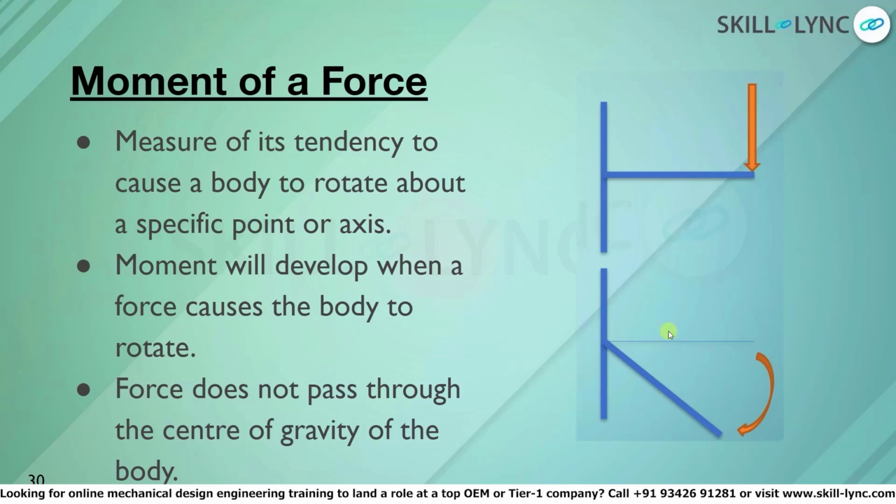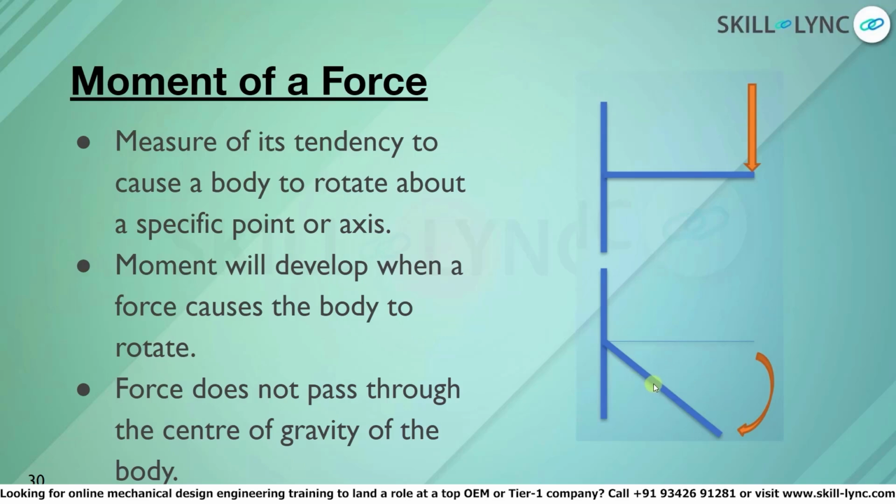Now, let us look at what a moment is. Moment of a force is a measure of its tendency to cause a body to rotate about a specific point or axis. Let us assume that we have a section. This section is a beam, or let us assume that it's a cantilever beam. The cantilever beam is as given in the diagram. When a load acts at the end of this beam, this cantilever beam will tend to rotate about a fixed point which is given in the second diagram.